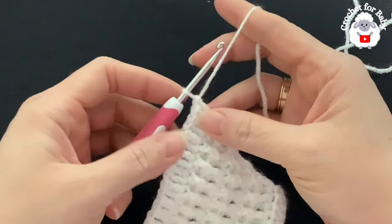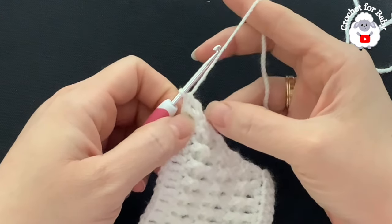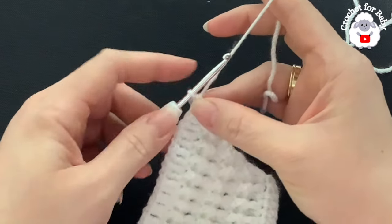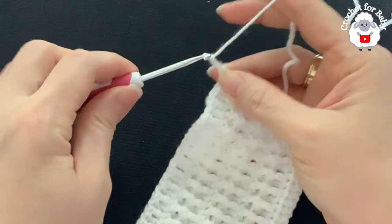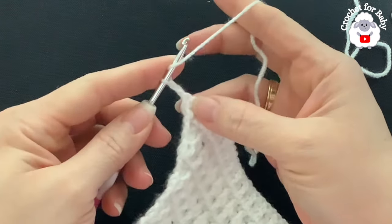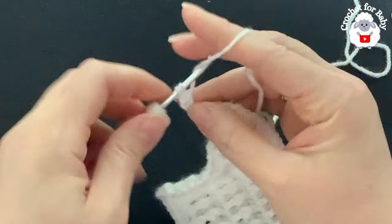Now for row 9, we're going to make this a little bit different. Instead of making 2 double crochets at the beginning of the row, we're going to make 3. So let me show you. I'm going to chain 2 and turn. Remember that 2 chains counts as a stitch. So beginning on top of the first stitch here, I'm going to make 2 double crochets.